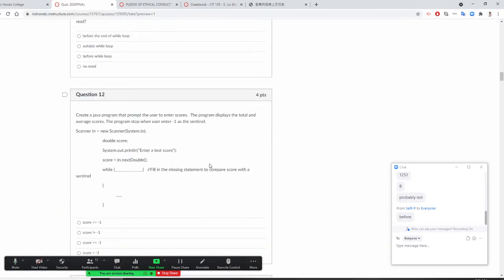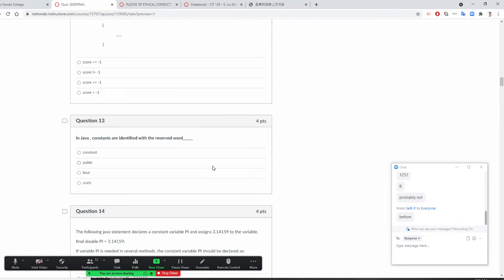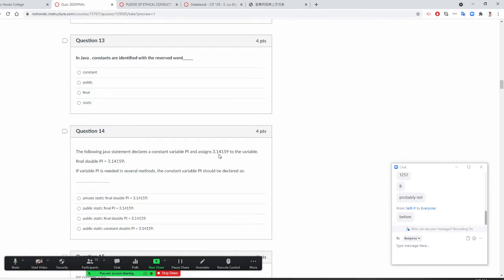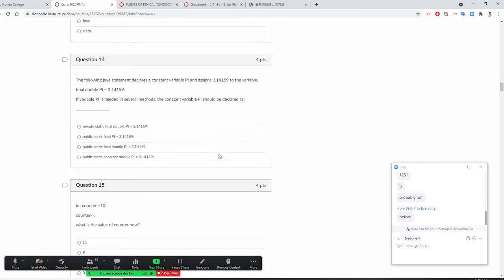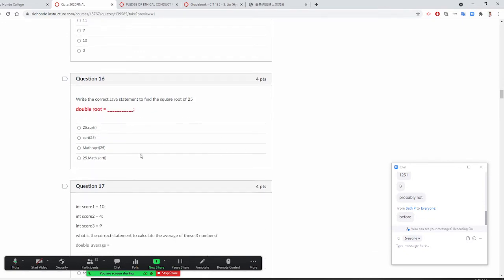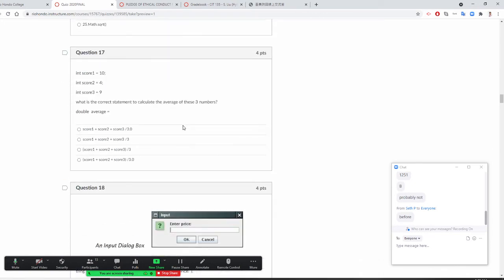Okay. Then let's take a look at the constant number in our Java reserved word. It is called what? Final. Is that right? So we take a look at that. Then we also learn some mathematic method right there.